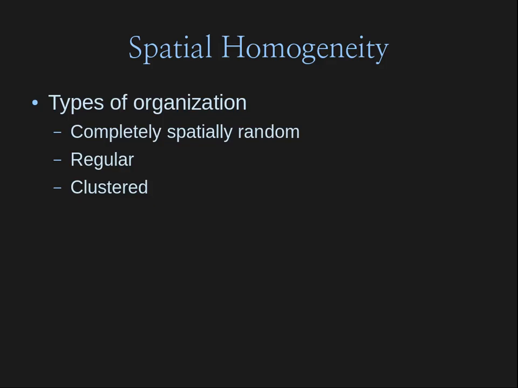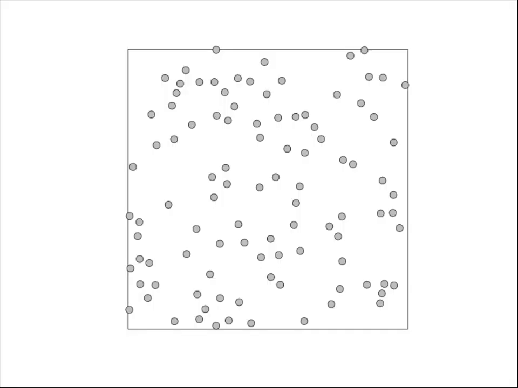Okay, so let's take a look at this. One thing I want to tell you is people are really bad, actually, at defining these, looking at them and knowing what's random, what's regular, and what's clustered. Like with most kinds of data, you can look and see if they're non-random. Spatial data, you are horrible at. Which one of these 3 does this look like, by the way? You think it's random? Anyone else have an idea?